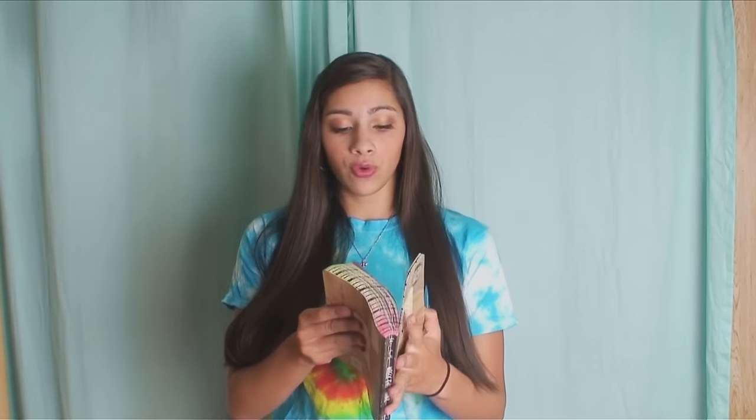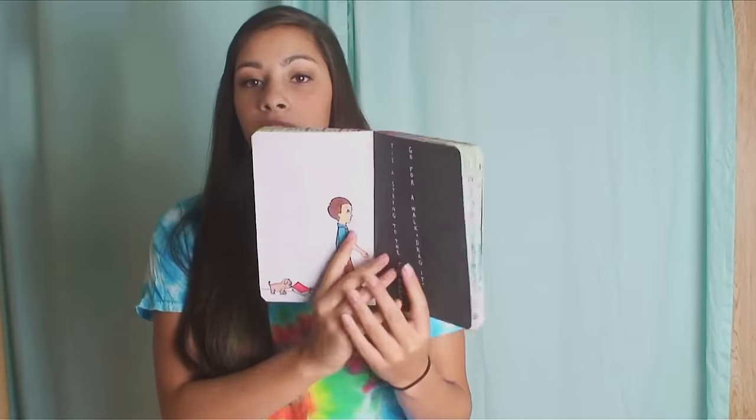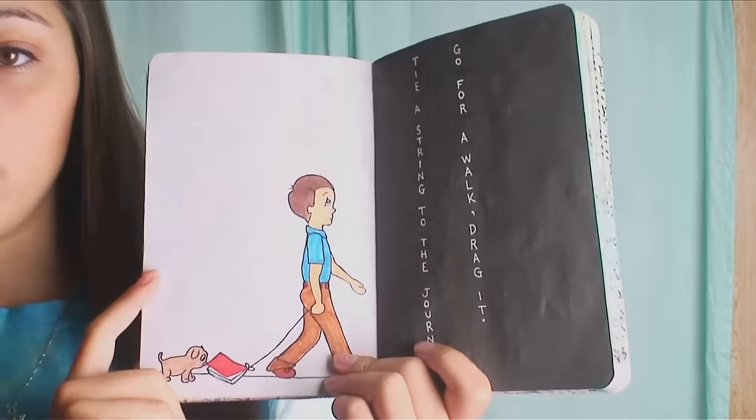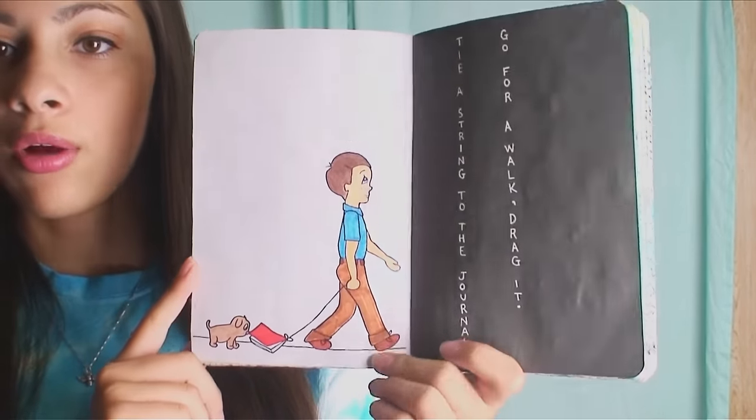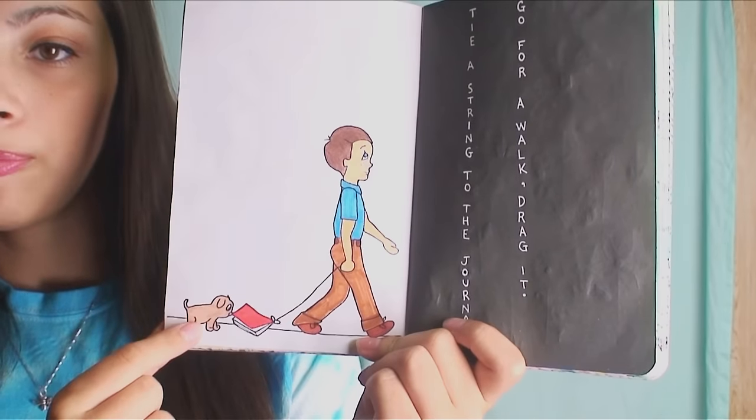I do have a few quick things to show you, pages that I finished off camera. This page, I did something really simple. It was just to tie a string to the journal and take a walk and drag it. So I just drew this little boy doing that and a little puppy following him.